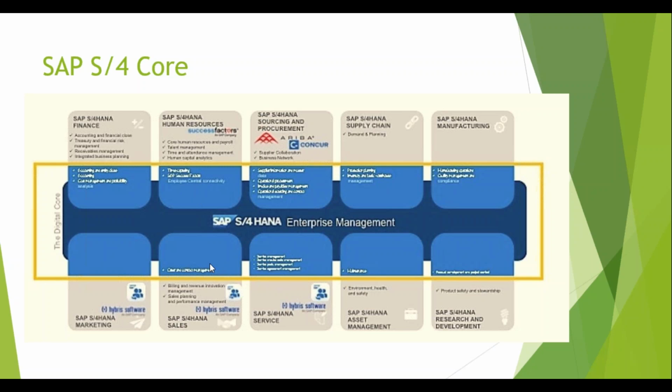And again, it is not necessary that you need to use SuccessFactors, Ariba if you are using SAP S4HANA. You can start with this digital core, the SAP S4HANA core, which consists of the core modules. It doesn't come with Ariba, it doesn't come with SuccessFactors. They are additional components which you can decide whether you want to use or not. So first you design this digital core, you implement MM, SD, PP, FI, CO, whatever you were doing in ECC, and then if required, you can go with SuccessFactors, Ariba, Concur.